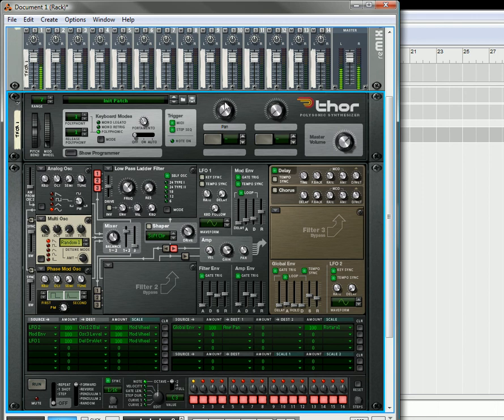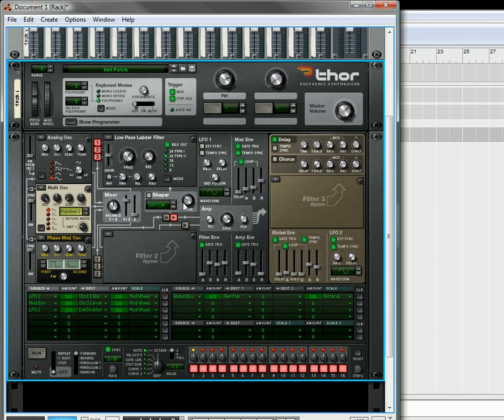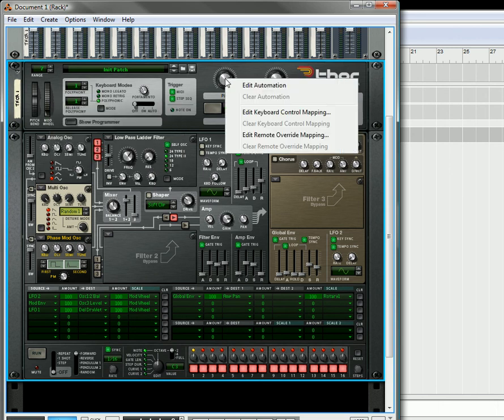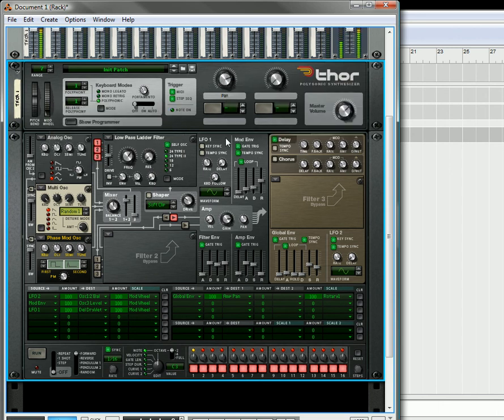So now you don't hear anything. Hear that wobble, and you hear the panning. And that's how you add some movement into your patches. It creates a decent kind of lead if you want to play around with it. You can automate these. Just right click, edit automation, and then you can have some fun with those.